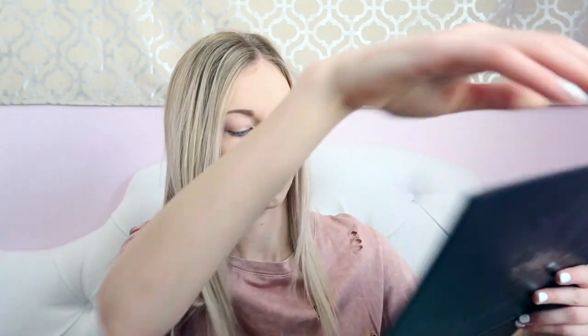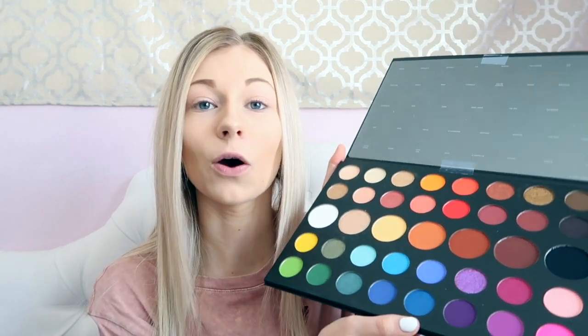Next up was eyeshadow palettes. It was between the Tarte in Bloom and Morphe x James Charles. And the results for this one was 47% for the Tarte one and 53% for the Morphe one. So we will be using this one today. This one has so many colors, I don't even know what I'm gonna attempt to do. I'm probably gonna do something like pinkish bronziness just so it matches my shirt.